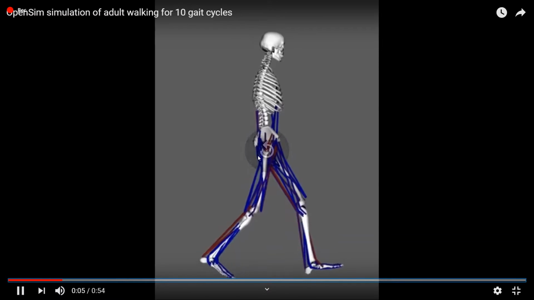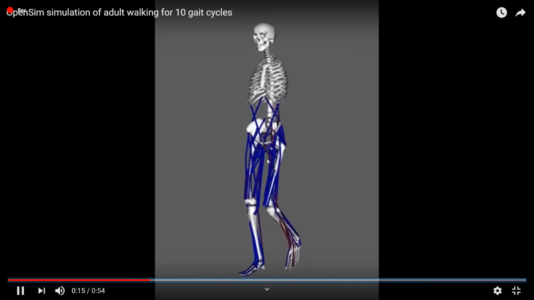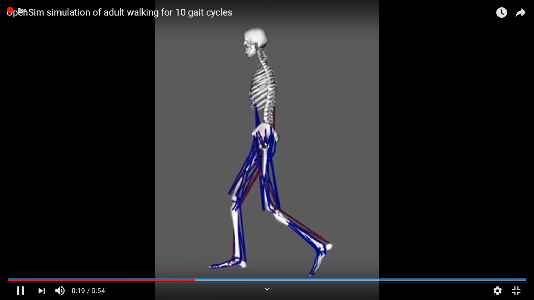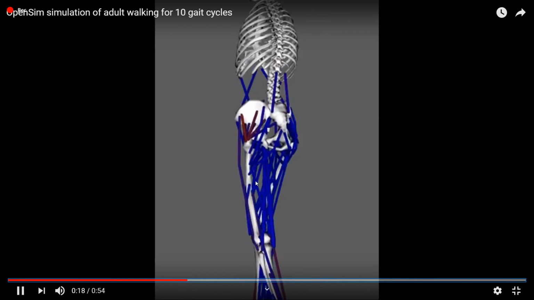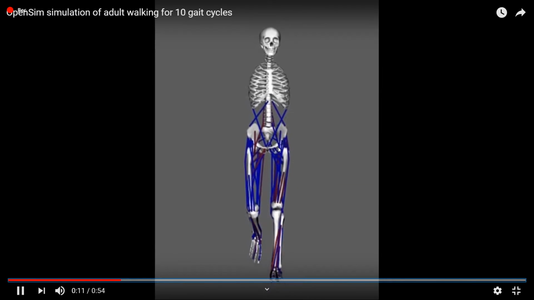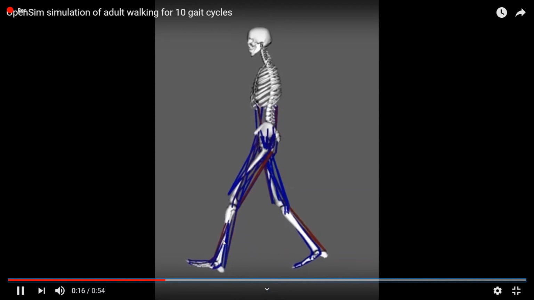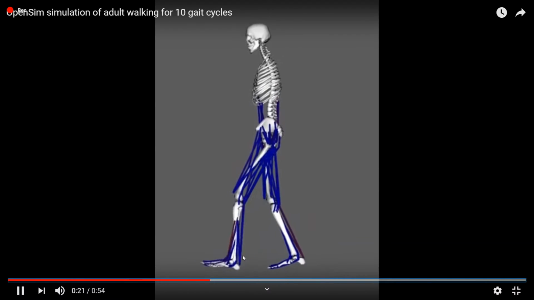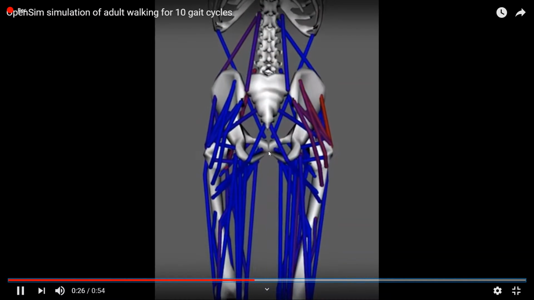And if we look at the inside, we see the muscles that are used. So your glutes, gluteus maximus, minimus, you've got your hamstrings, and if you look at the front, your iliacus and psoas muscles with your quadriceps and parts of the calf, gastrocnemius and soleus getting used there.